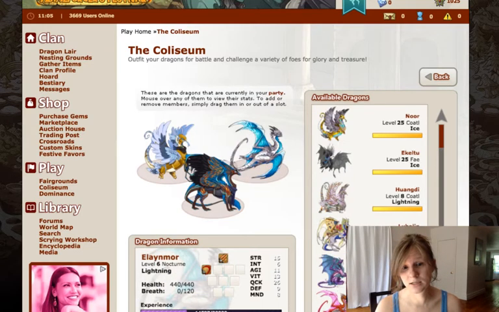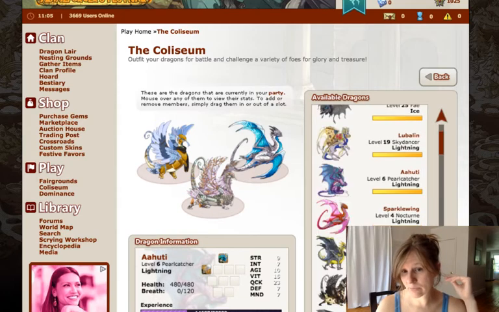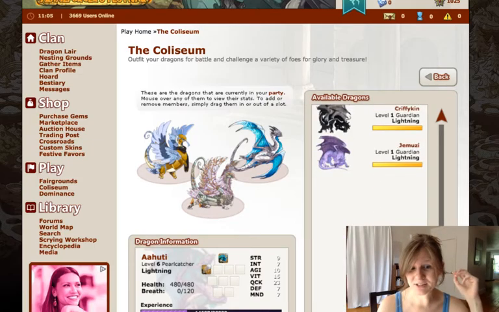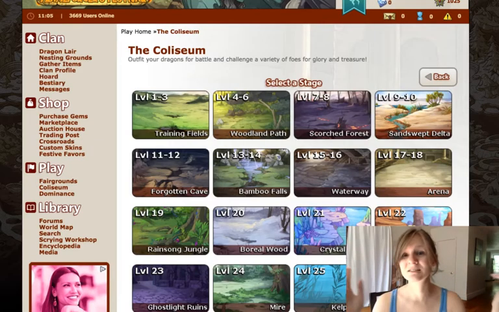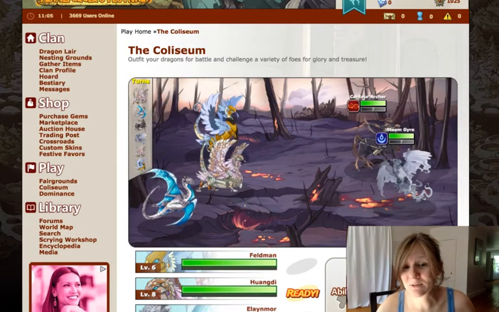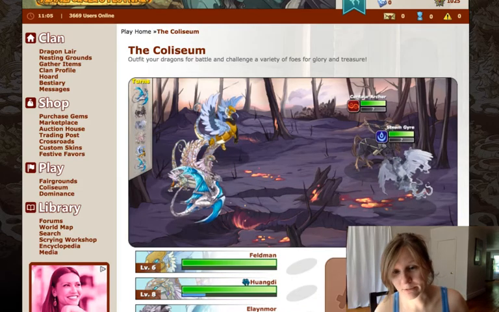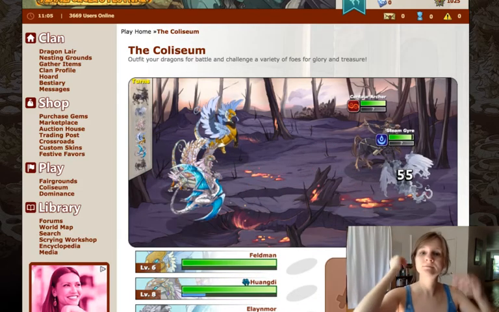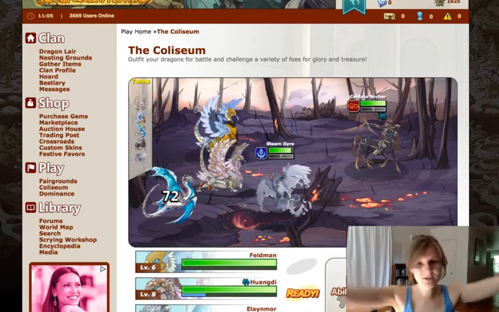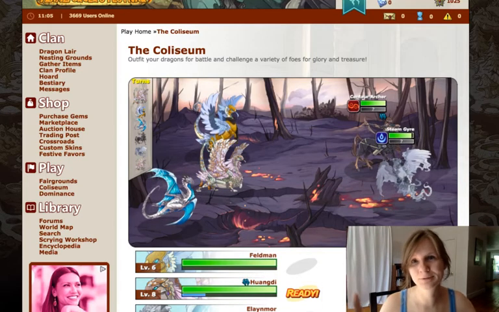So we're gonna stock up my Kali team with dragons that are appropriate for the Coliseum venue, and just see what happens. I know exactly what's going to happen. I didn't stat them appropriately, so we're going to lose terribly, but we could give it a shot. Oh no, Paige Jones, well you're here now, so you don't have to worry about it. I plan on doing one of these a month, so it's no big deal.